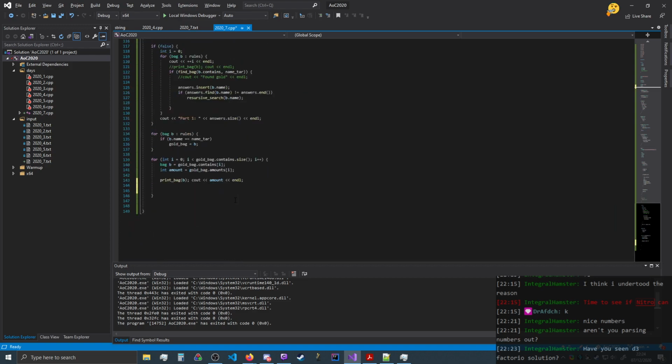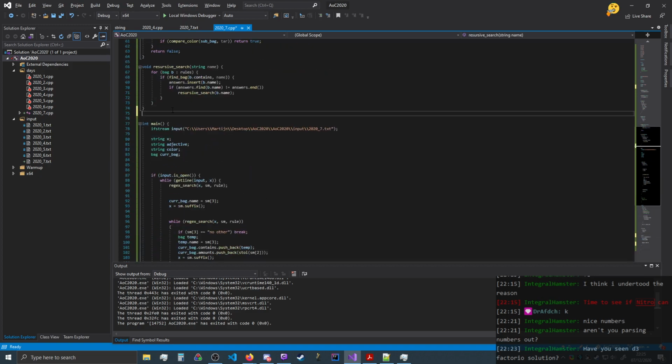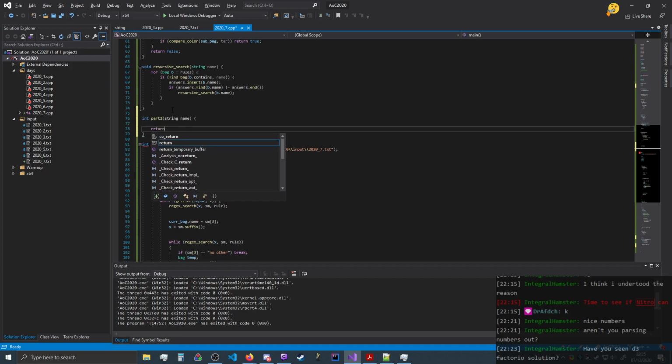So that'll work actually fine. So we're going to make another recursive function, which will be int part 2. I just call it part 2. I don't care anymore. Which will take a string name. It'll return 0 for now.